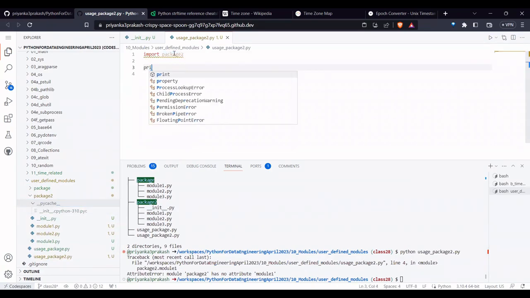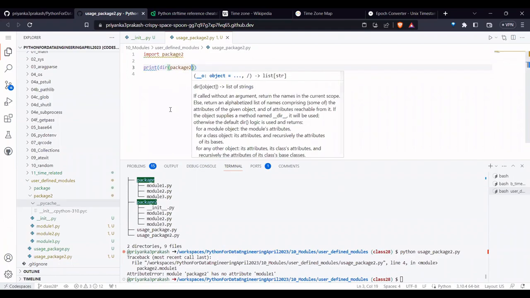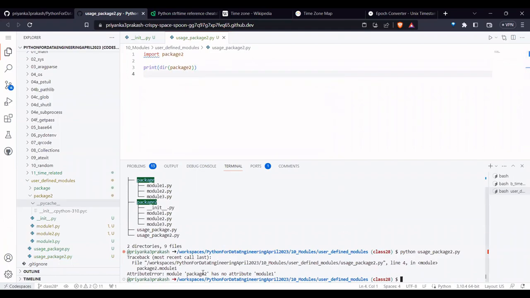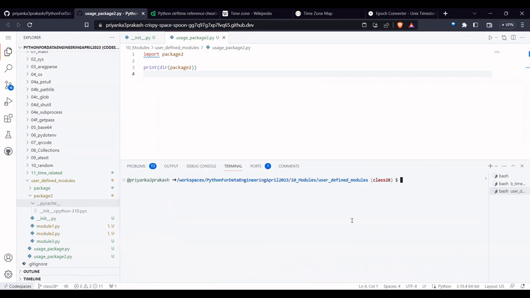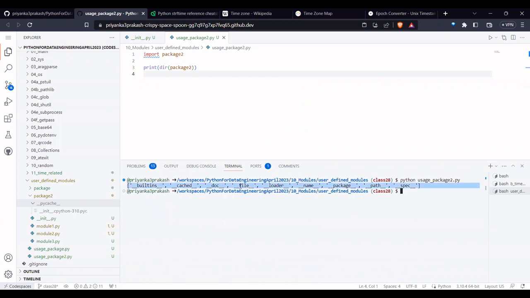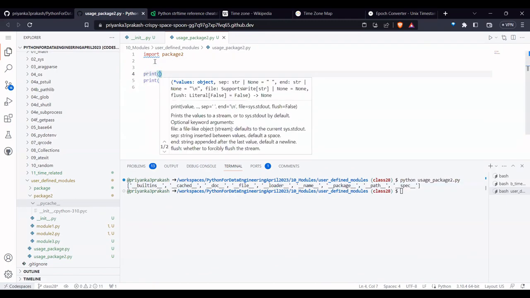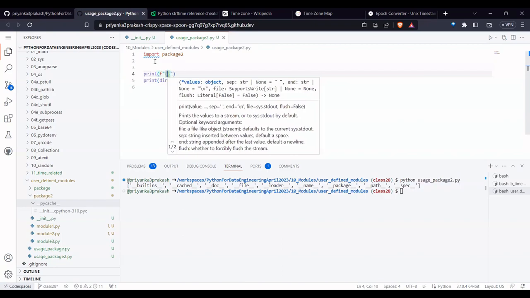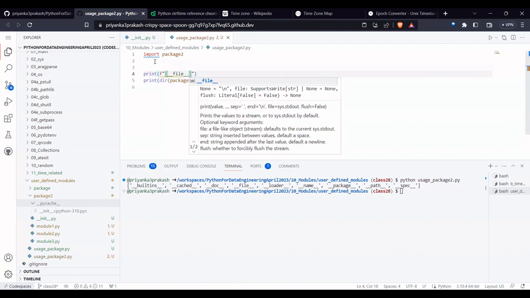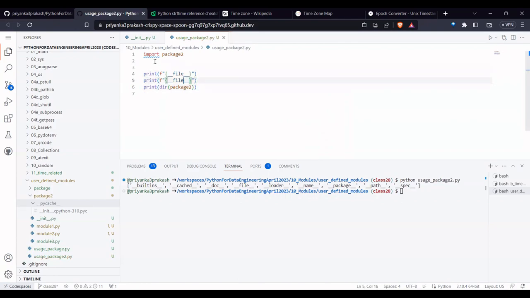Now for this package 2, I am asking, hey, print dir of these things. Observe carefully. It is still saying that I don't have an attribute. But fine, better than the previous one. At least it executed. So the moment you write an empty init file, it will execute. And if I ask again the dir, did you see the list of attributes? Every file will have some metadata. That information you will get. What is the name? What is the package name? And all this information. So let me see what is this information. If I see, hey, what is the underscore underscore file name? So what is the underscore underscore package name?